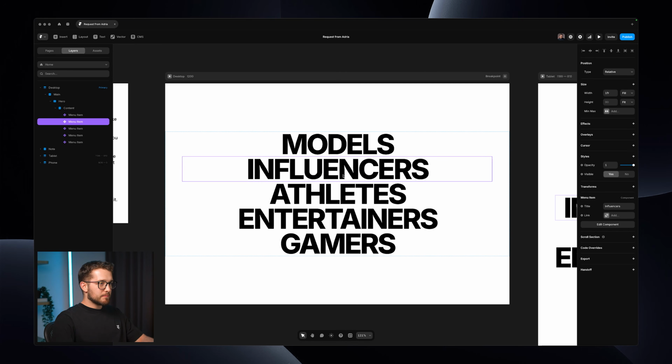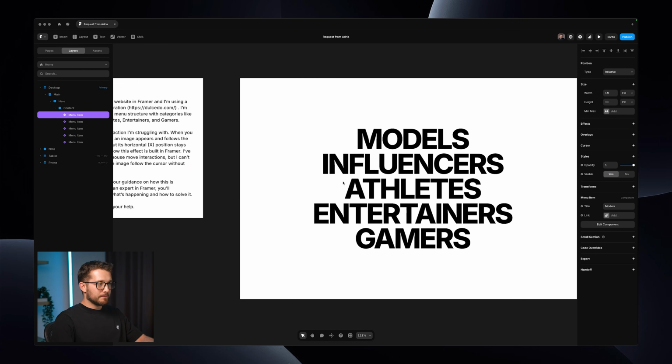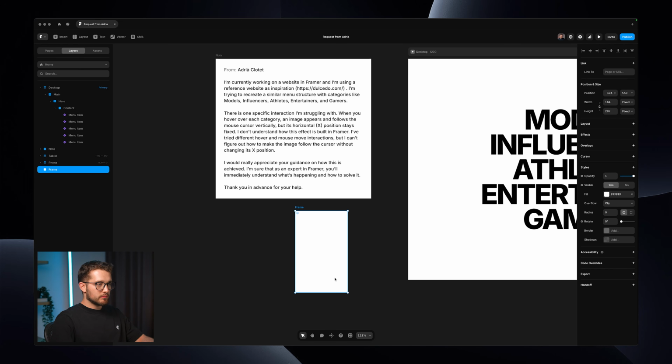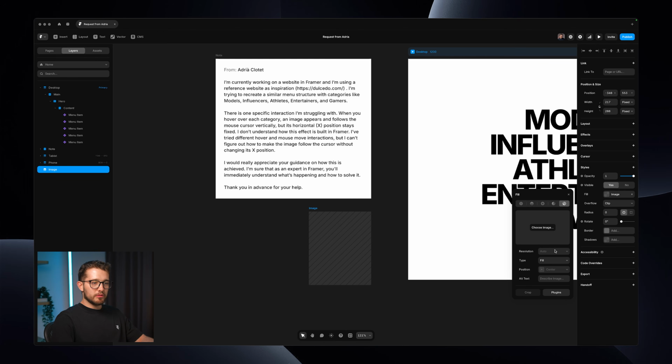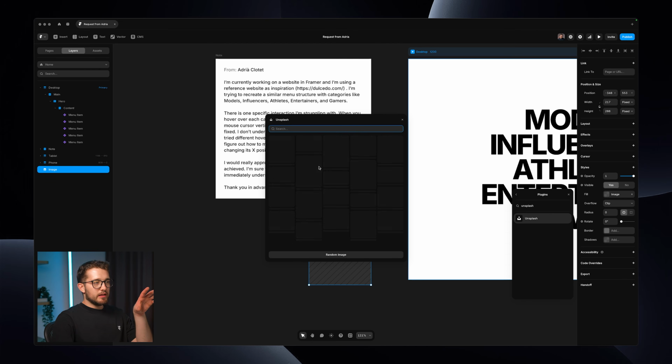I can just draw a frame here, and I can make sure that this frame that I design, let me just upload a random image here from Unsplash. So whatever I design here, I can set it as a custom cursor on any element.